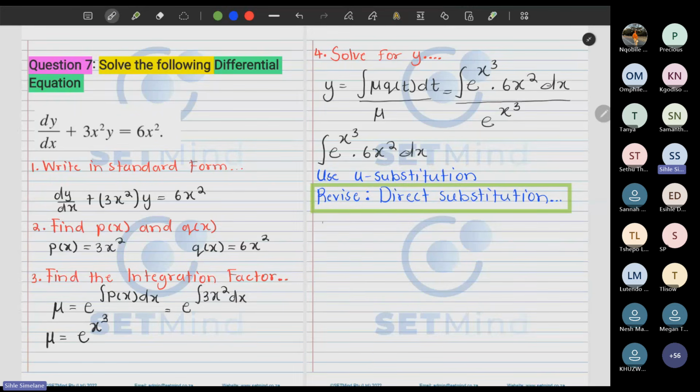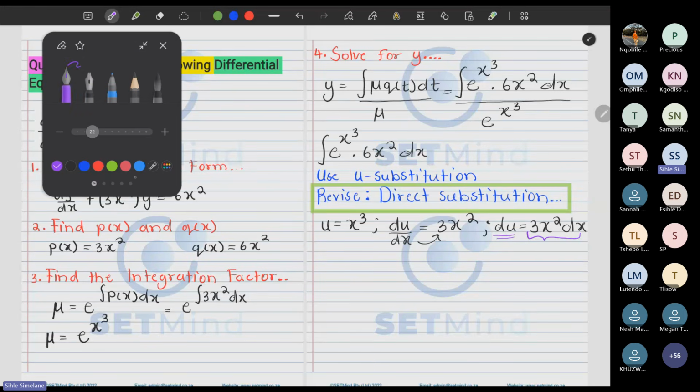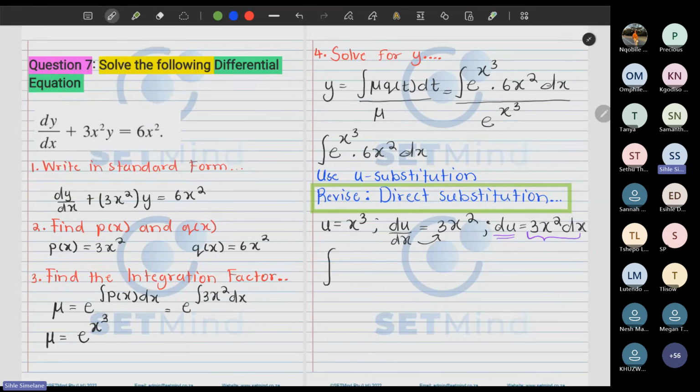Okay, and then let's go into our u-substitution. So our u should be x cubed. This means our du dx will be 3x squared. So what does this mean? It means that I'll just multiply by dx on the other side, such that I have du equals 3x squared dx. This means whenever I see 3x squared dx, I can replace it with du. So look at us trying to be smart, because we are. So I have e to the x cubed times, I'm going to pull out a 2.